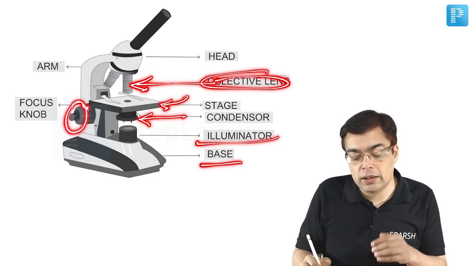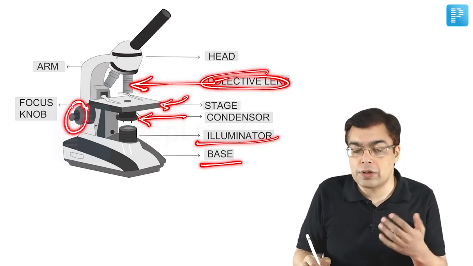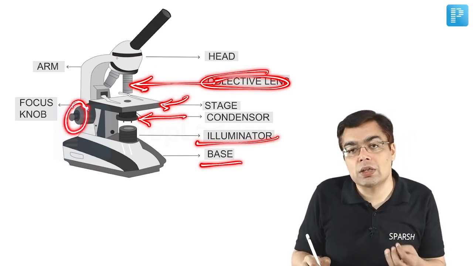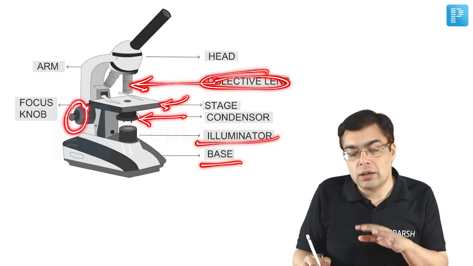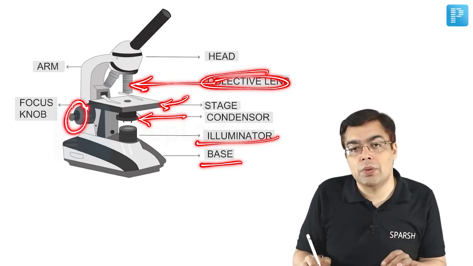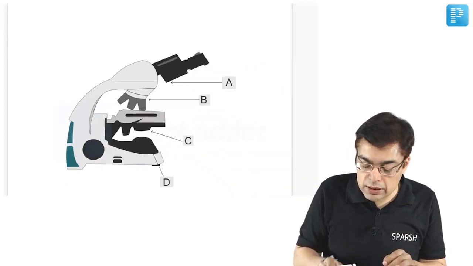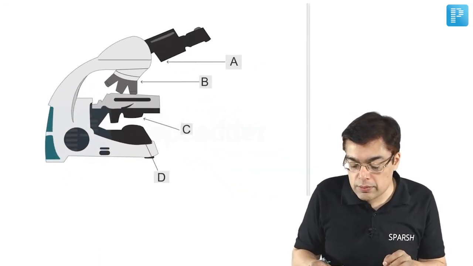So just have a look at the different parts of a microscope, because in the future they may give you a question wherein they put an arrow at a particular part and expect you to be aware of the special name given to this part. The kind of question which had been asked in the exam earlier was an image quite similar to this one.